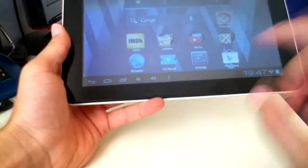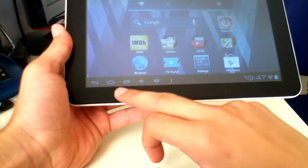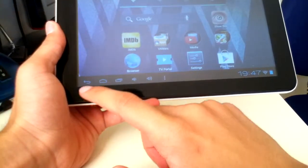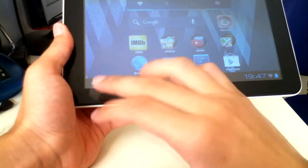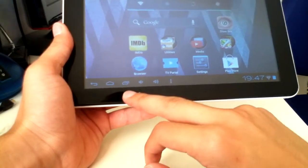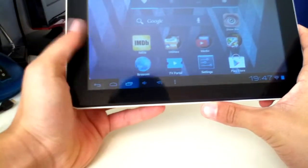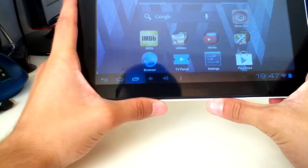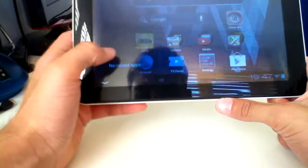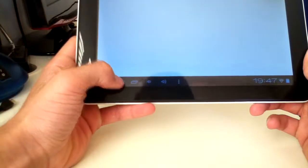I forgot to mention it doesn't have any buttons. They're built into the OS. As you can see, it's got the standard Android configuration on this left side: the back button, home button, multitasking button. If you open it up, there are no apps. So let's open an app like the Play Store.